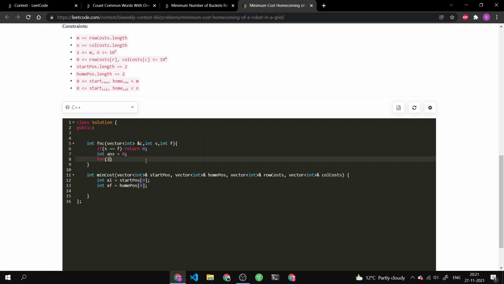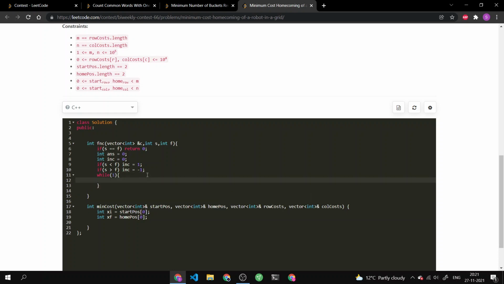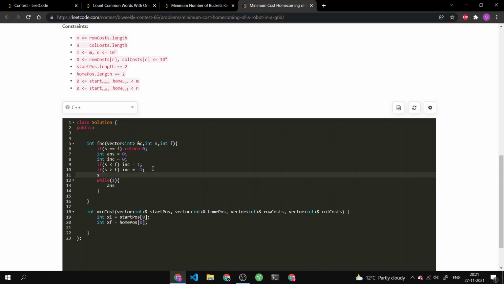If start is not equal to final position, for integer I equal to s, I is not equal to... What exactly am I doing over here?